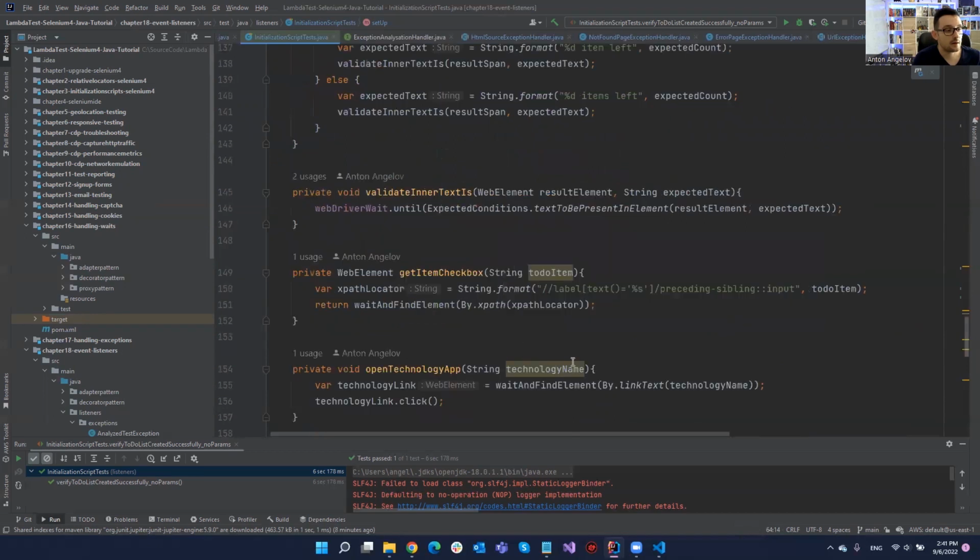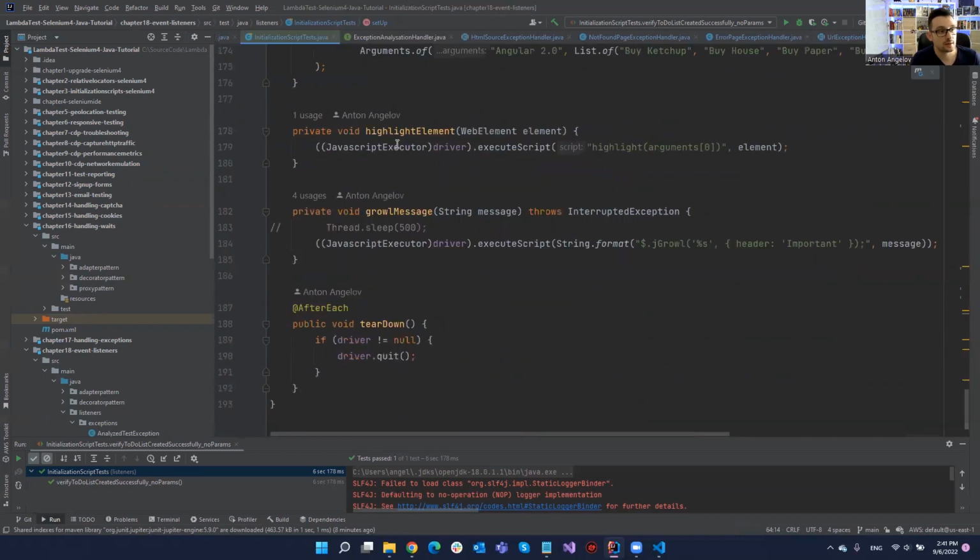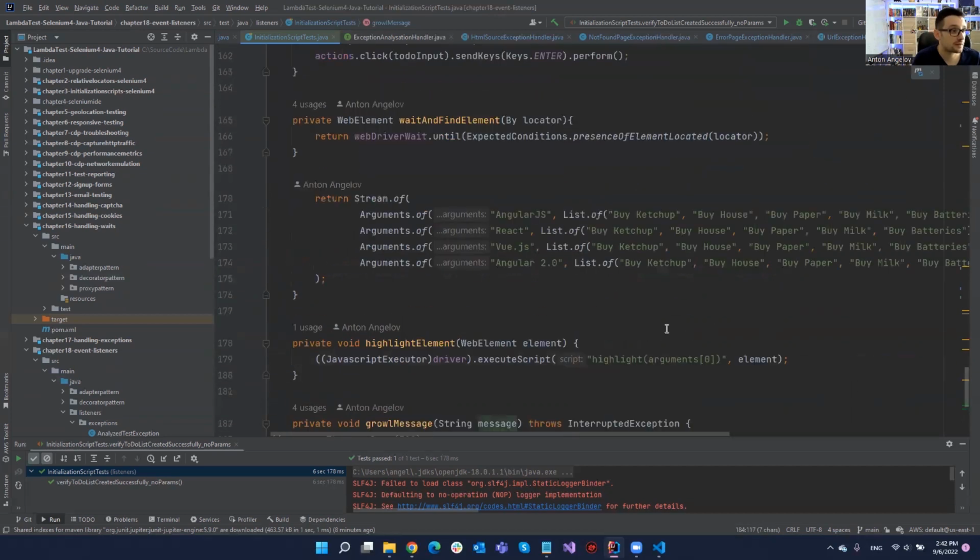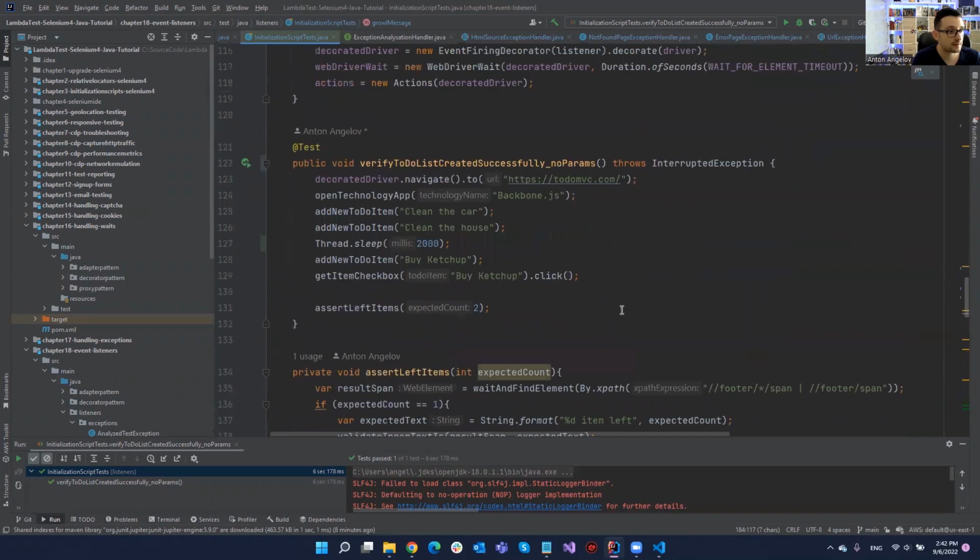The way we execute these two methods is that I define two Java methods where we use the native JavaScript executor, where we call execute script. As I said, there's an argument through argument 0. We are providing an element, and this is how we highlight the element. Then with this syntax, we can print any message to notifications. Let me show you what this means. I put a pause here on purpose, there's no need for it, but I put it just for you in slow motion to see what's going on.